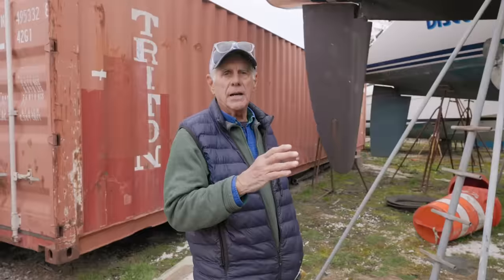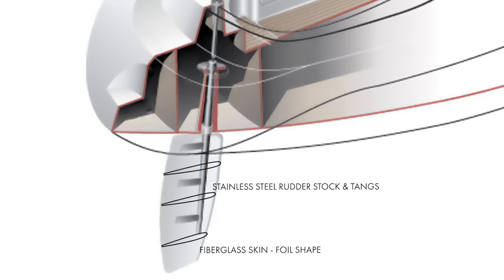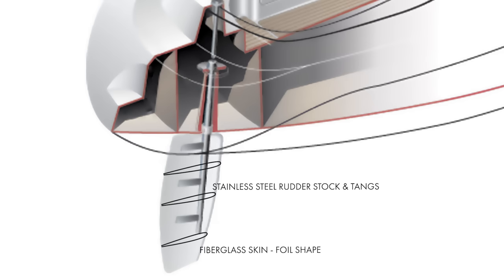We happen to be shooting near a high-performance sailboat with a very large rudder that has a stainless steel stock that's failing internally. When that happens, it's because there's water in the rudder blade. When it freezes, it expands inside the rudder blade and will fracture the skin. Then that moisture and water will start to bleed out, looking rust-colored because the stainless steel, unless it's got an oxide coating, will become oxygen-starved and turn to regular steel and rust.